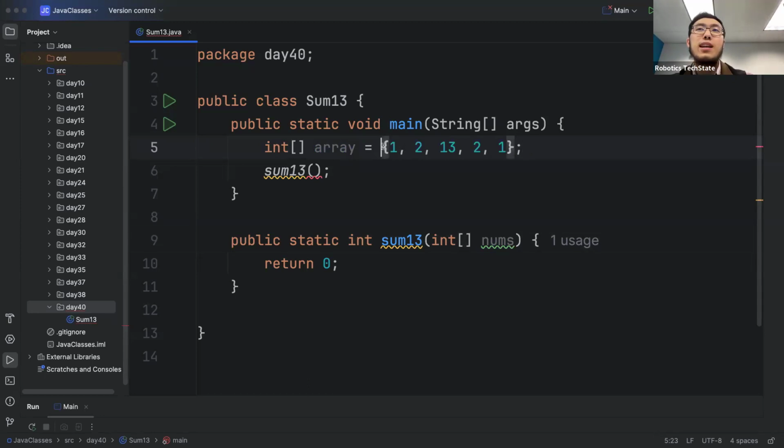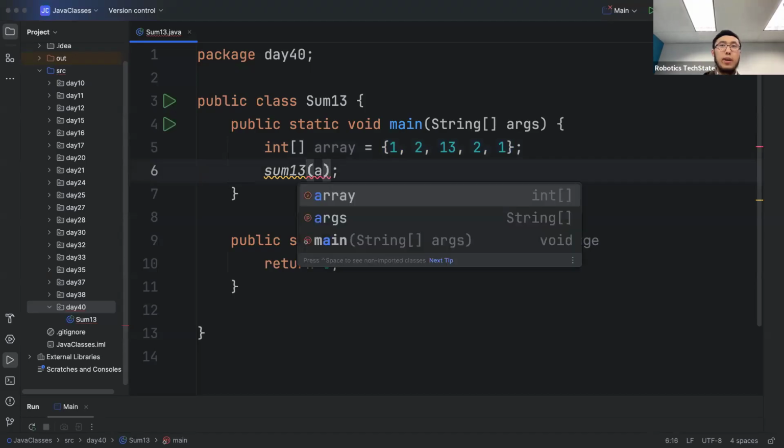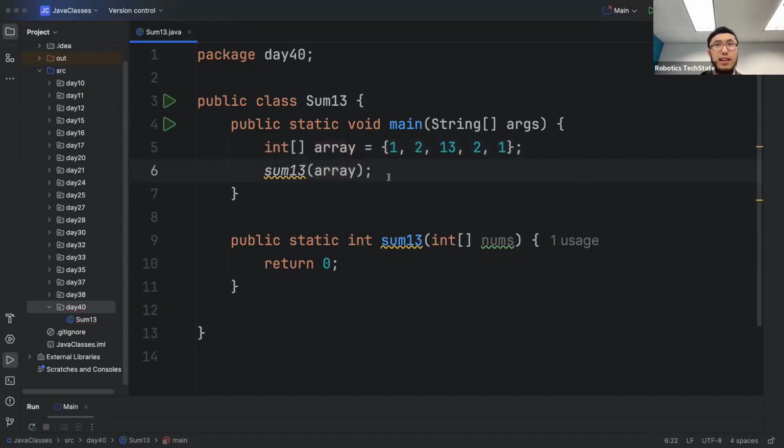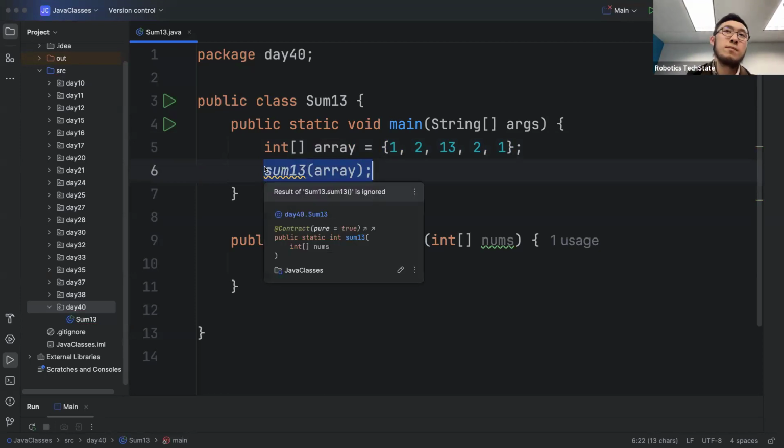If we have this test input, what will be the sum? 4. 1, 2, this 2 we don't count, and 1. Okay. All right, next we pass this array, and then can I assign the returned value from this method to some variable?